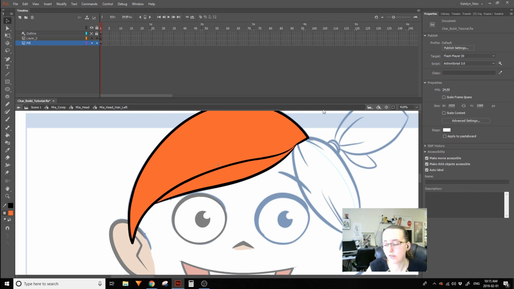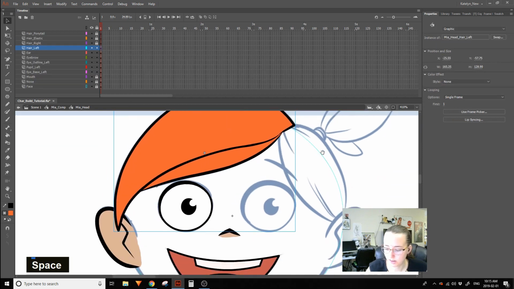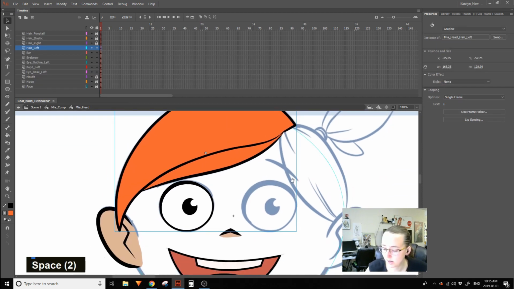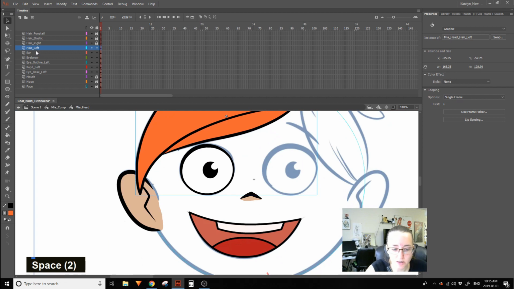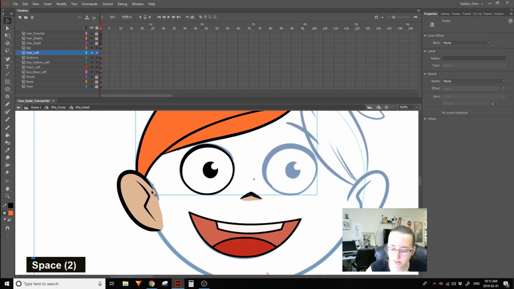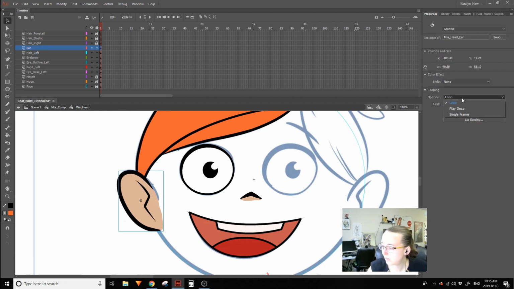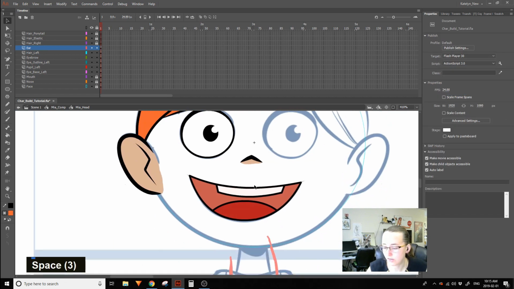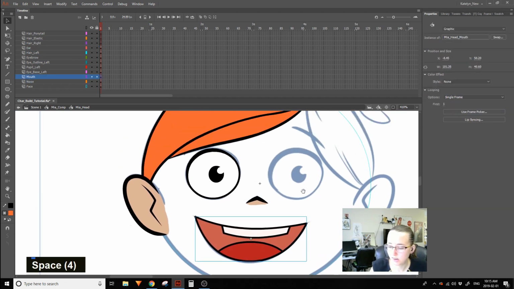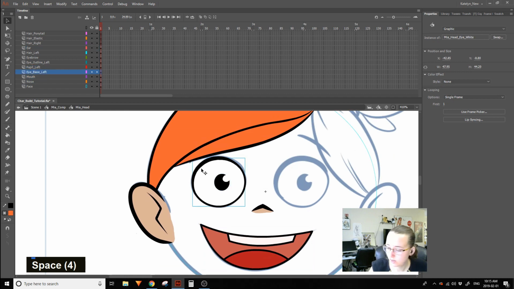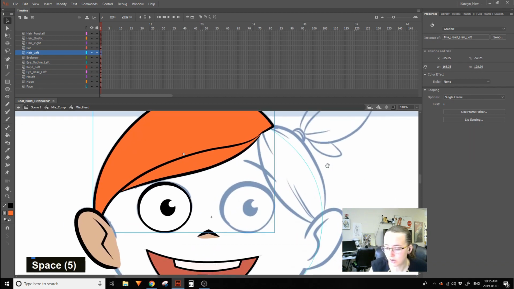You can also just fill it behind on a separate layer if you felt like it. It's up to you. And this one, it doesn't seem to be hurting anything to leave it like that. And I'm going to drag this below the ear. And don't forget to go back and check every so often if everything was set to single frame or not, because even I forget sometimes. Like, you just saw I switched the ear. It should all be set to single frame.